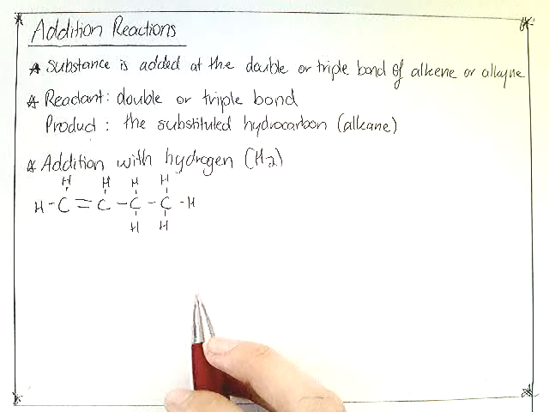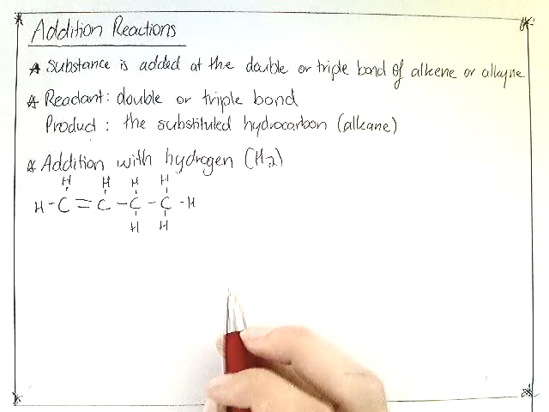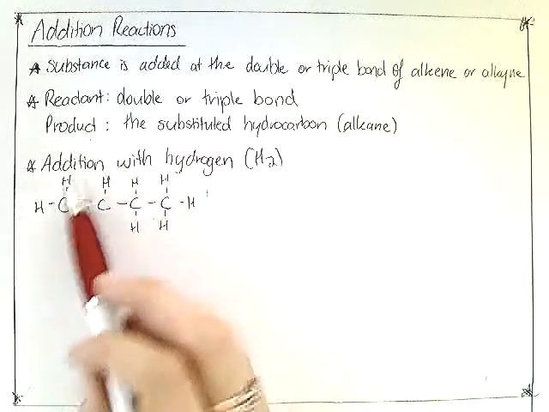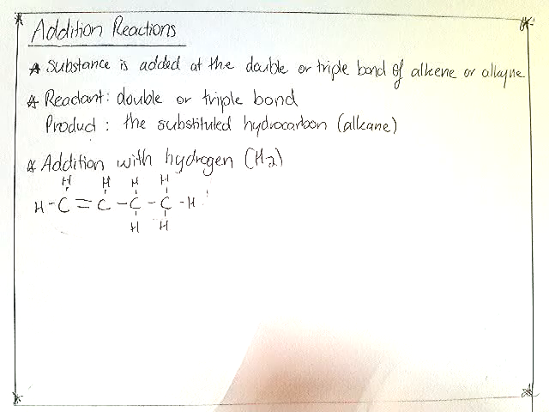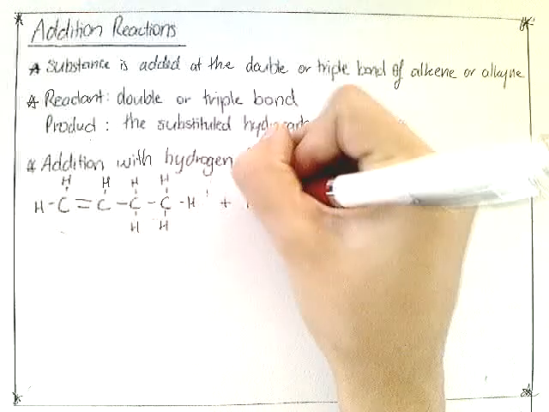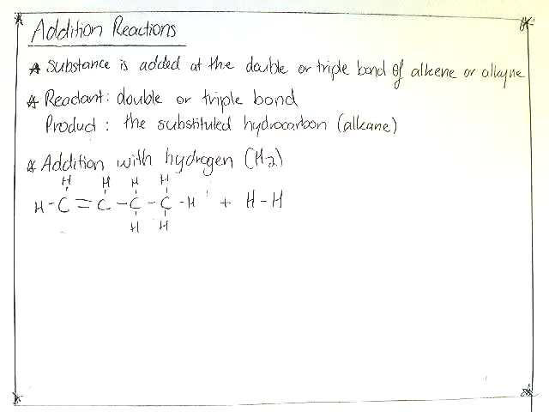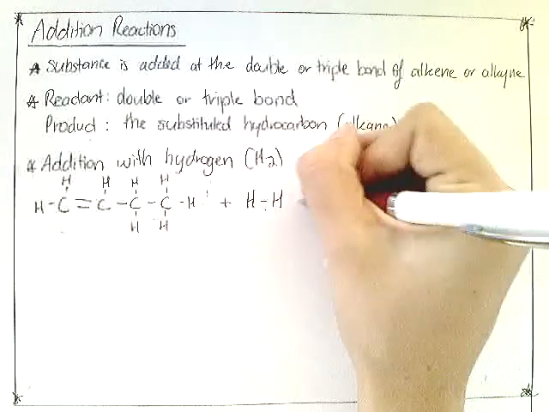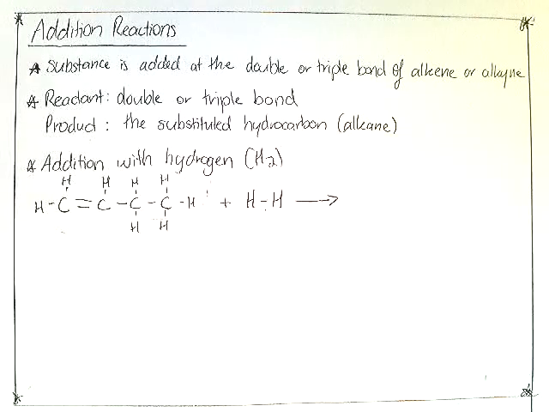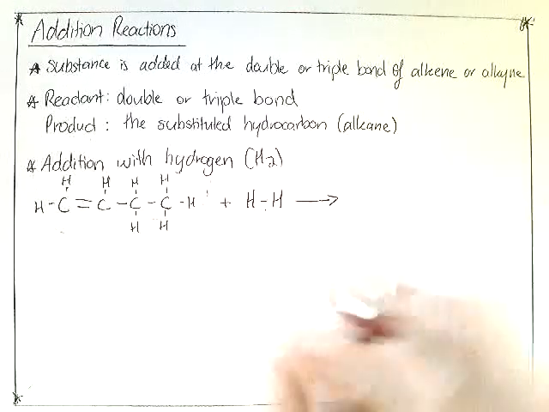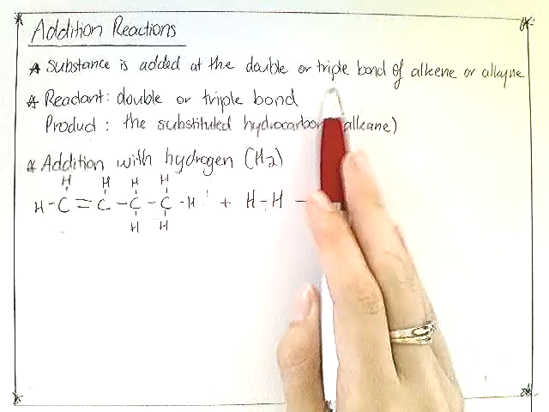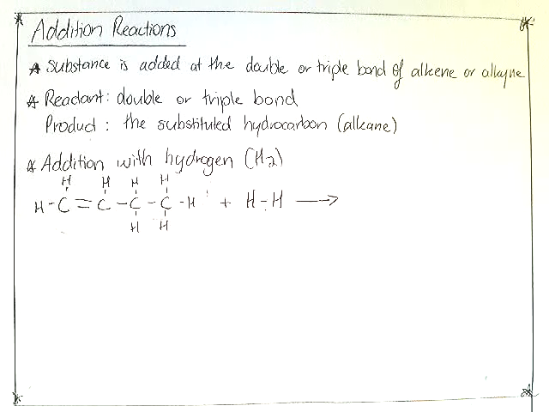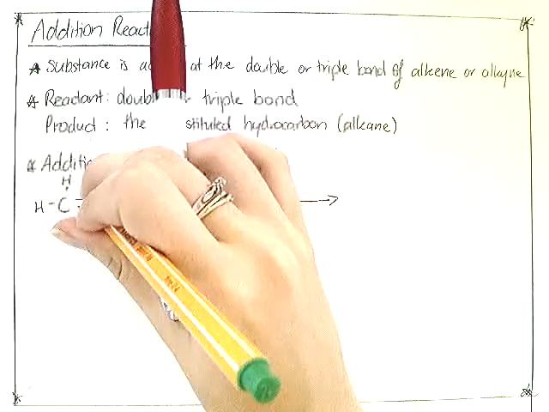So I suggest for you as well in your exam to give the best explanation you can, that wherever possible, regarding reactions, you draw a full molecule like this. So plus H2, we write it like this, again, written out fully rather than just H2, so we can see that bond. So, what are we going to get? In an addition reaction, the substance is added at the double or triple bond of an alkene or an alkyne. Here we have an alkene. We're going to break this double bond.